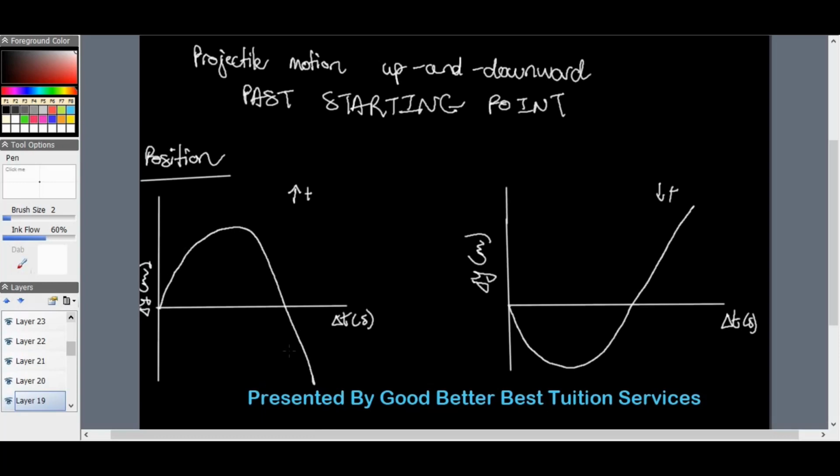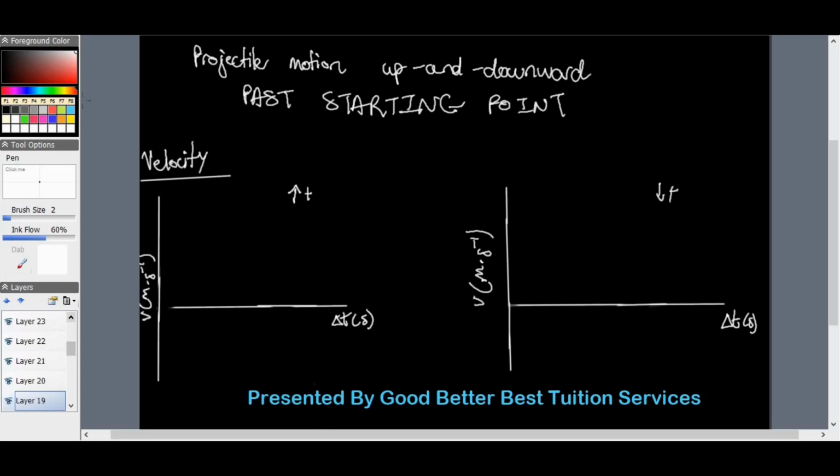Okay, so this would be the graph or position time graph of an object that accelerates past the starting point. Of course, we just need to take note and be aware of which direction we are taking to be our positive direction. Okay, and that's just for position. The velocity time graph for this type of motion looks just slightly different. Okay, in the previous example we saw more or less equal triangles. So in other words our displacement would equal 0 because the object was returning back to the starting point. So the same distance it went up was the same distance that it was traveling down.